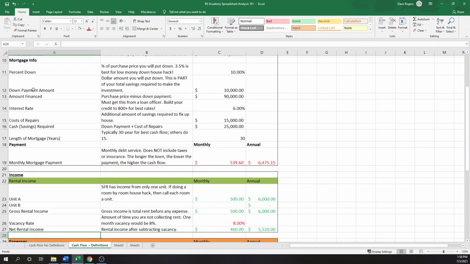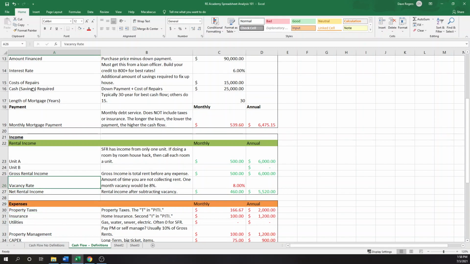The second really important section is income. This is typically rental income, so how much am I going to charge my tenants? And then sometimes maybe you charge for parking if you have a big building, or maybe you have laundry on site, so you charge for that. That would be additional supplemental income. For this, since it's basically a single family that we're using as our template, I don't have laundry in here or anything else. It's simply just the rental income.